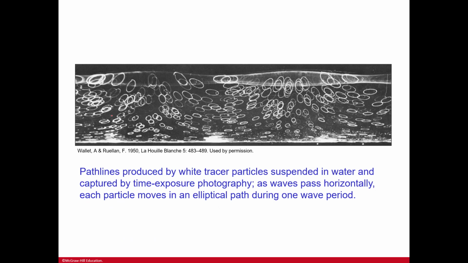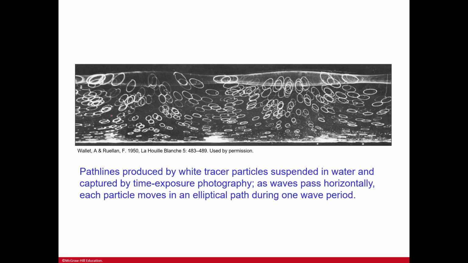Here, path lines produced by white tracer particles. So sometimes we'll use tracer particles, and we'll follow particular tracer particles suspended in water and captured by time exposure photography. That's because we need long exposures, right, to be able to capture something that is happening over time, because we can't see it with the naked eye.